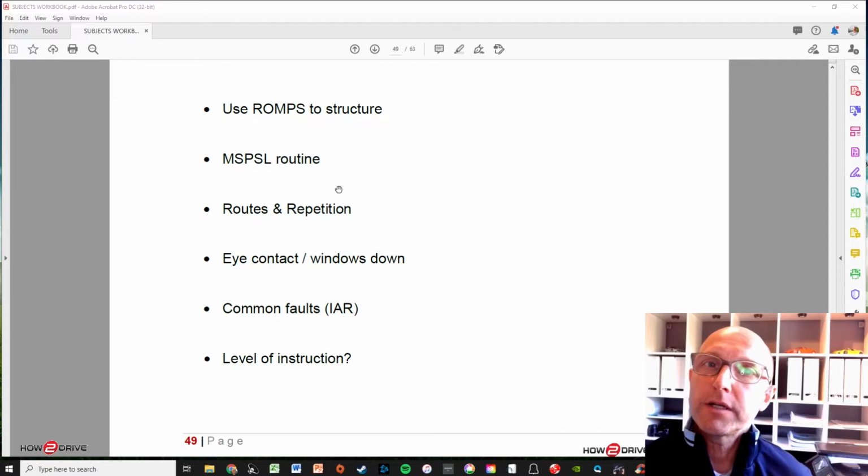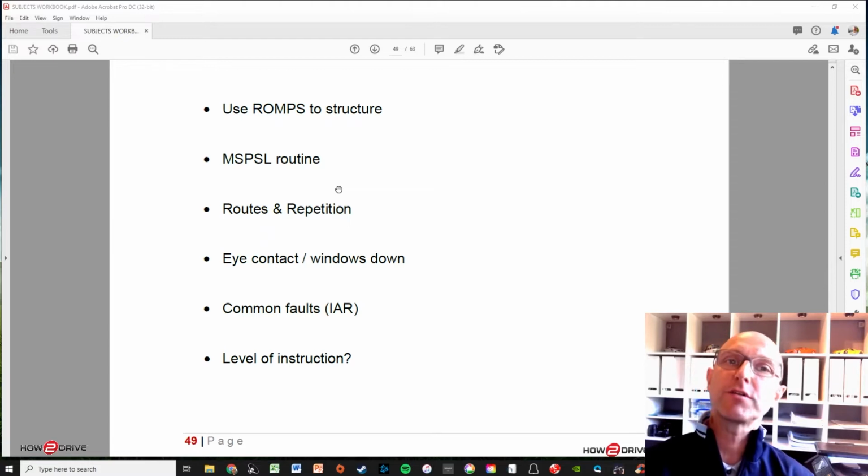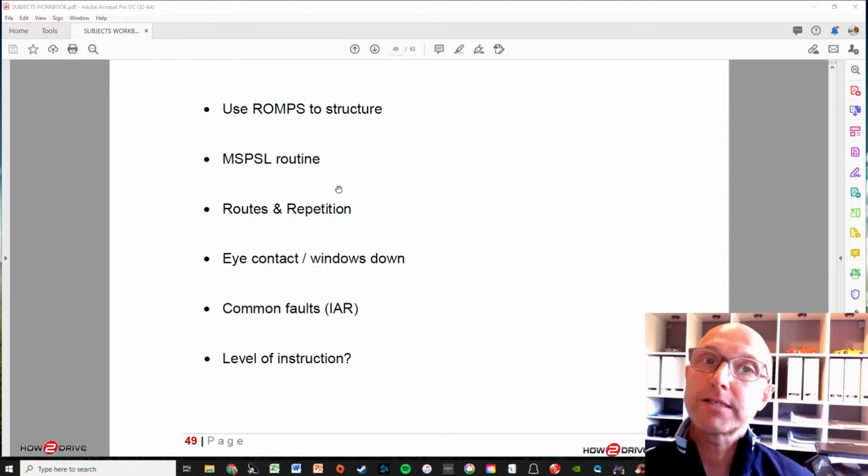Next, what would you be doing in a car if you were approaching any hazard or pedestrian crossing? Lift off your gas. Just ease up. You're not speeding up towards it. You're not trying to beat the lights on green or beat the pedestrian to the crossing. You're just going to ease off the gas, not brake, just ease off. And at that point, you're scanning and planning, scanning left and right for any signs of pedestrians that might step out.